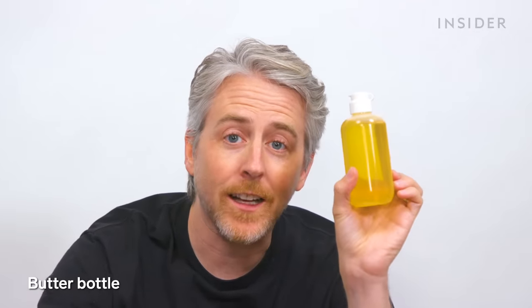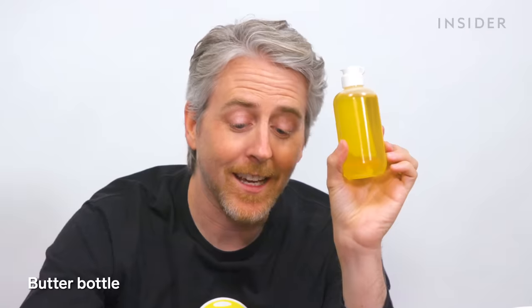AMC now has something, I don't know if this is to go or you get this in the theater, where they give you, no joke, this thing of butter on the side to take into the theater with you because there's so much butter flavored topping drama in the US. AMC was like, here, just take this and go do it yourself.